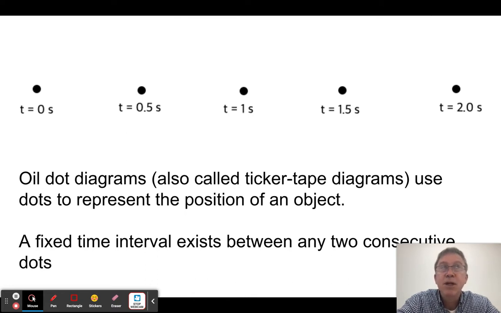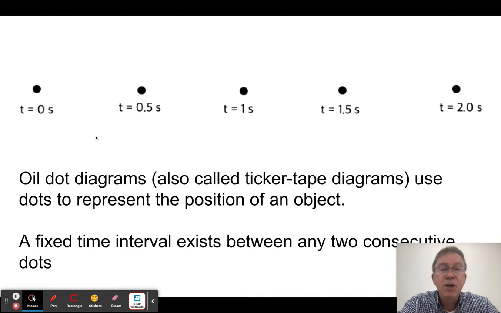Now, sometimes we can use ticker tape. So I have a piece of tape that's basically being pulled through this machine that will put little holes or sparks or burn marks in it, again, at very fixed time intervals. So what varies is not the time. What varies is the delta x between the points. So the assumption is that we'll always have a fixed time between each of the marks, but what can vary is the distance between them.